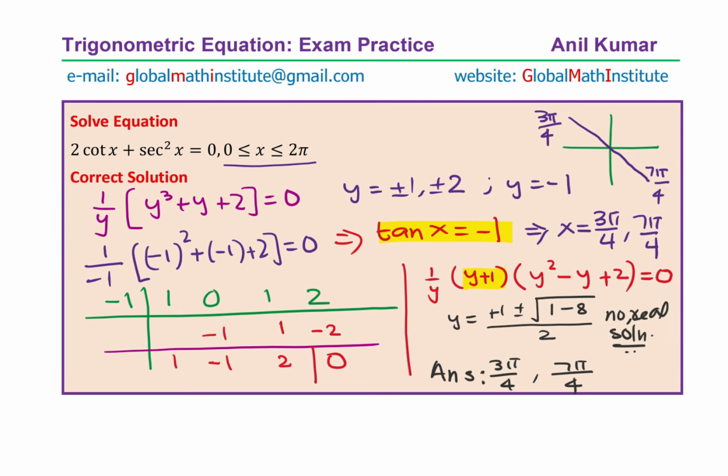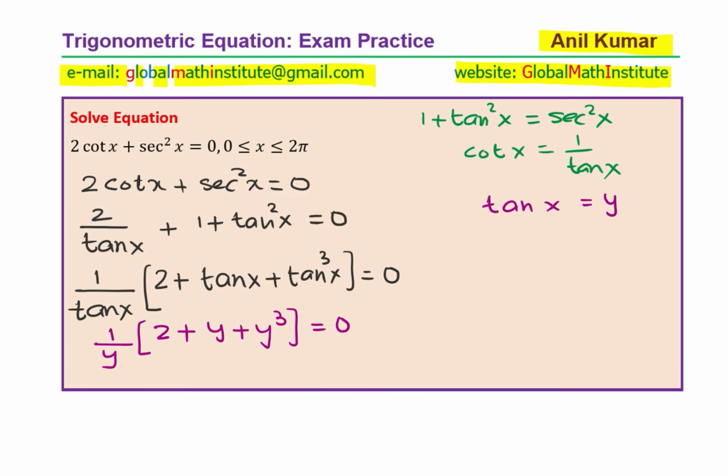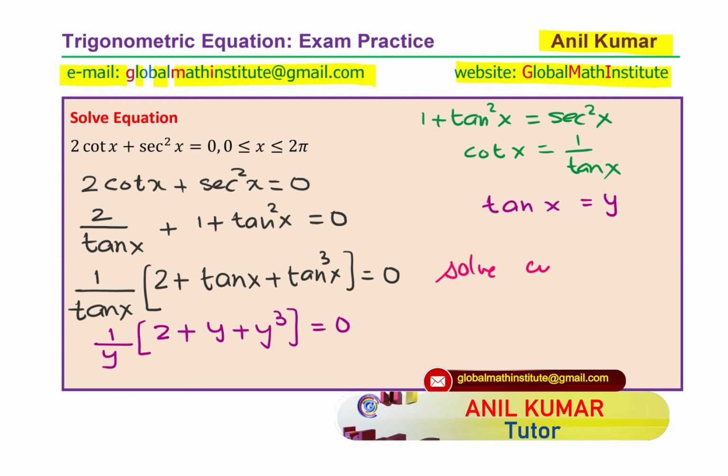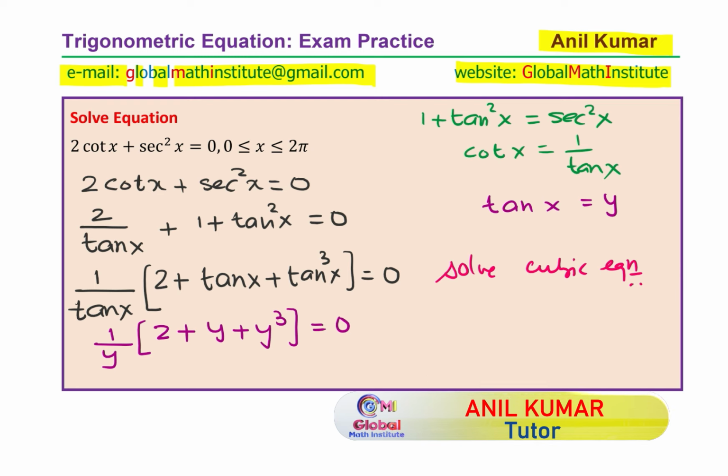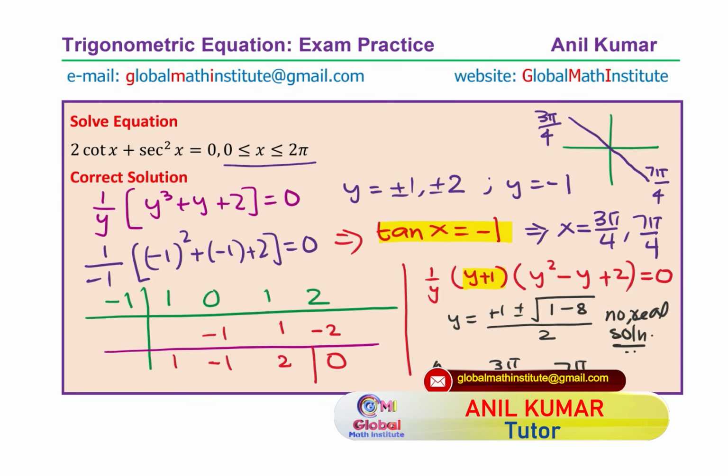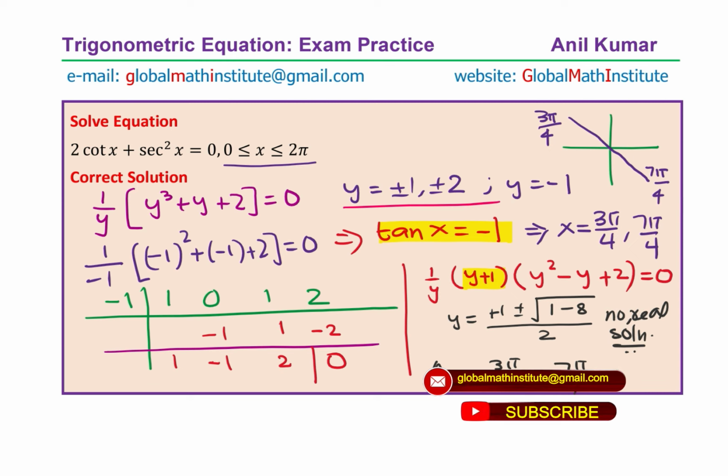So I hope all these steps are absolutely clear. The idea here is that, to begin with, write it in terms of tan. You get a cubic equation, right? So solve the cubic equation. That makes this question difficult. So solving a cubic equation means try out values, right? As we did, we tried out some values, and definitely the constant's factors are those which you need to try. Minus 1 gave us the result, and so we got our answer. I hope these steps are absolutely clear.